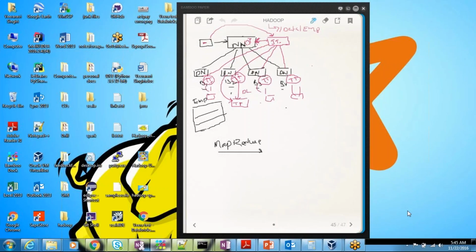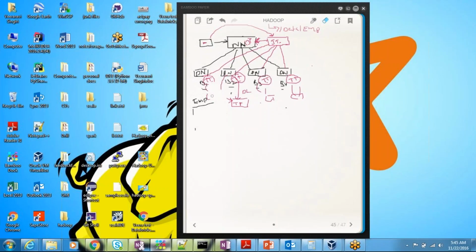Now let's look at it in a little bit more detail. Let me draw a diagram here. To process the data in a parallel fashion, the data also should be available in multiple machines. That's what we have to understand.